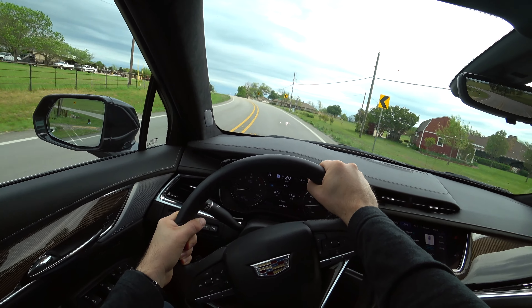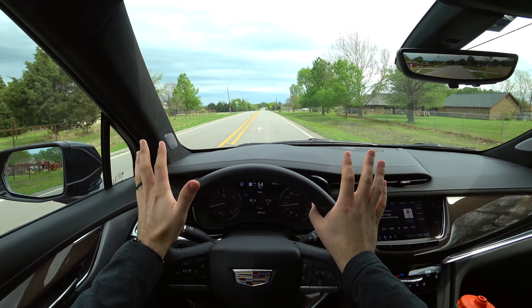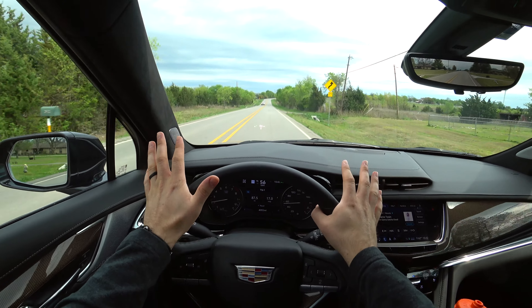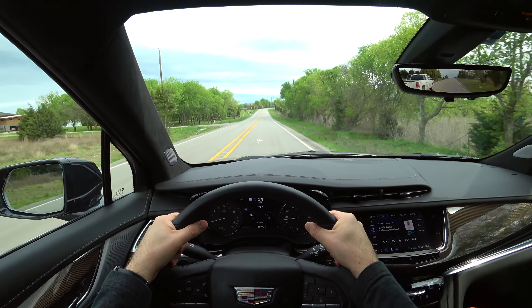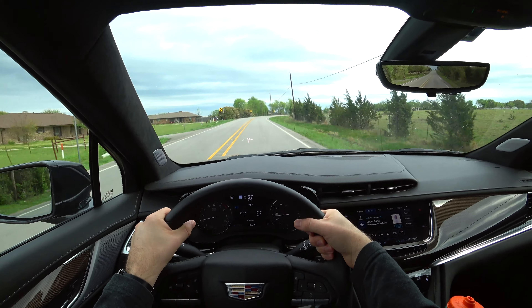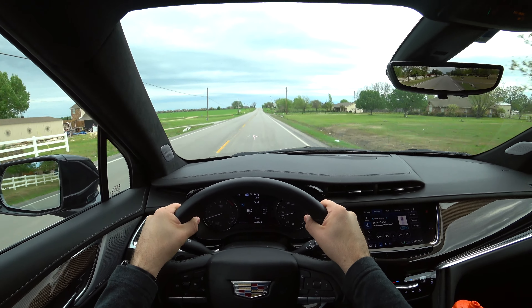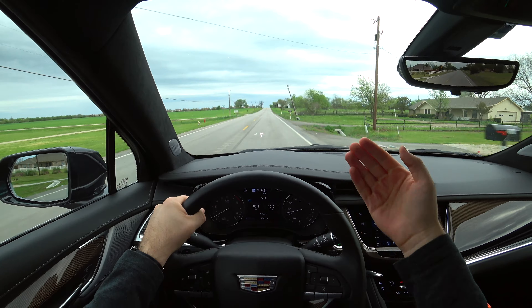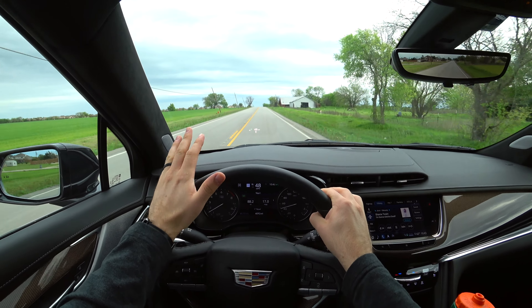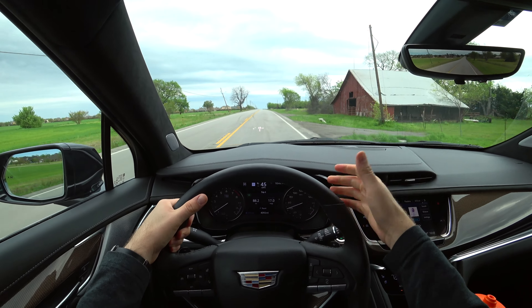In sport mode it was absolutely more responsive and downshifted to a lower gear. This vehicle is not meant for serious cornering, but Cadillac's commercials portray it as having some swagger, so you've got to hustle it a little bit — and it holds its own. There's some body lean at certain times, especially if you're braking and cornering at the same time. But really, for pretty much everybody that's going to buy this XT6, it's going to meet or beat your expectations. One thing I'm bummed about is having to pay a premium for the driver assist package to get adaptive cruise control, which takes some stress out of long drives. I wish that was standard.